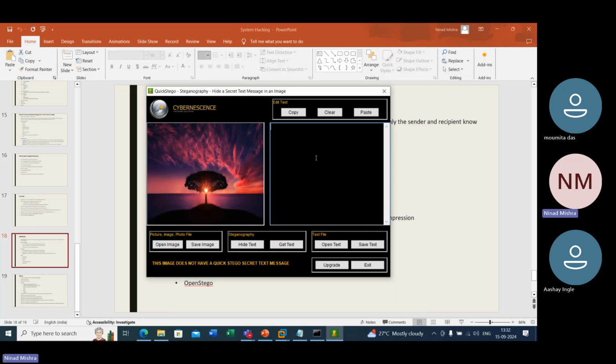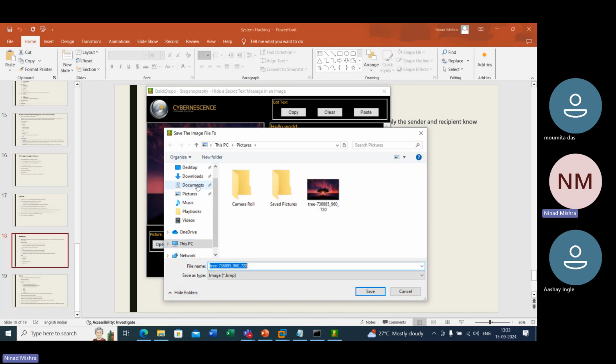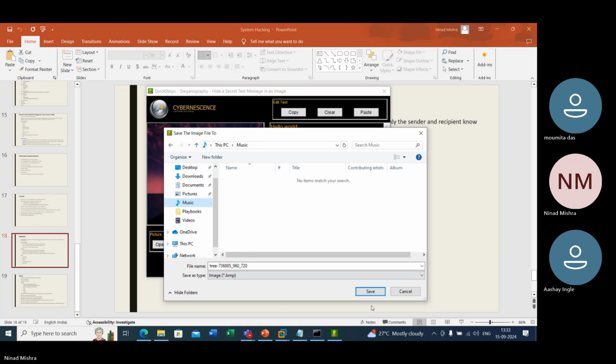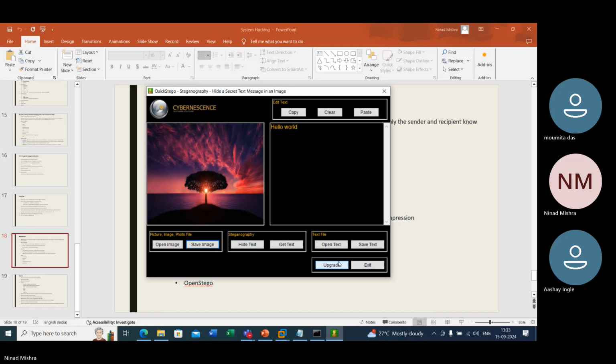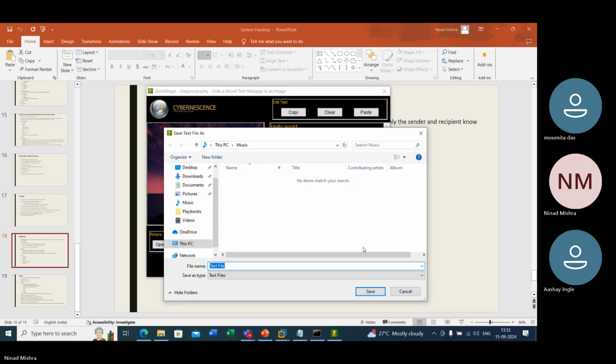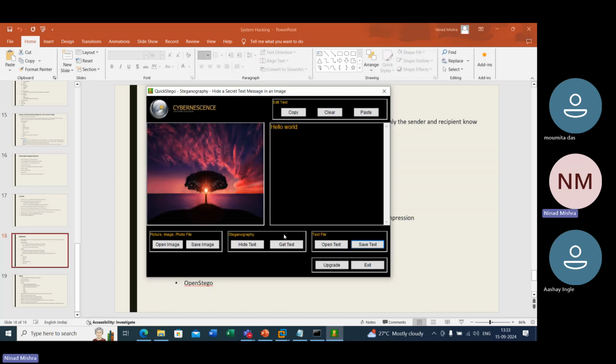I have typed my text over here. Now I'll save the image, I'll save it in the music folder. You can also save the text as well.